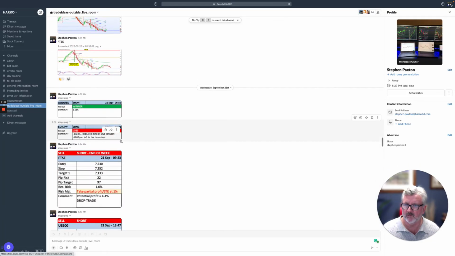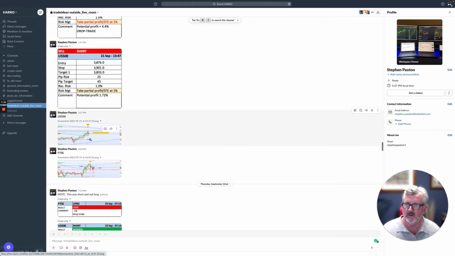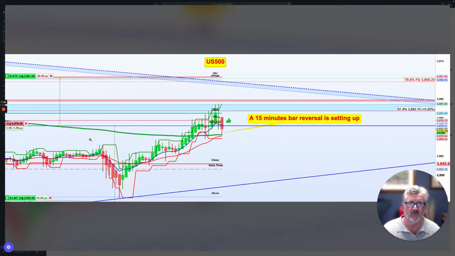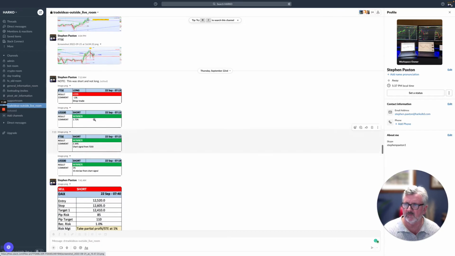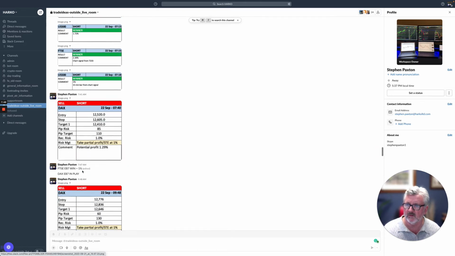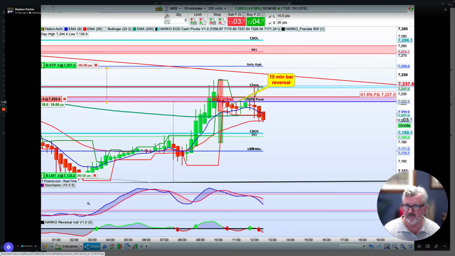We don't always win, of course, but we never have a losing week. We always have winning weeks. Odd losing day maybe, but not in September. We did exceptionally well. There we are, drop trade that lost, and then straight after that, lost 1, made 1.75, then an extra 2 on top, and then another 1 just to get the money back, plus a little bit of profit as well. You can see these are all the different charts.